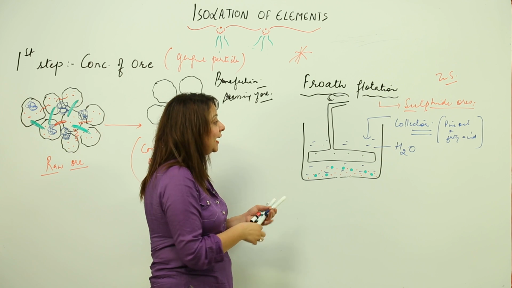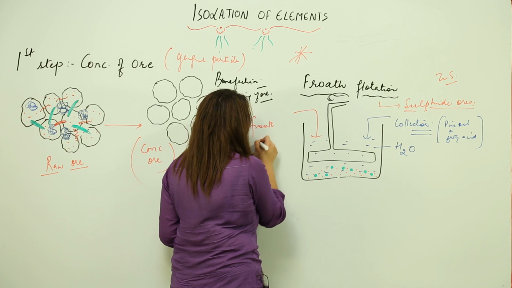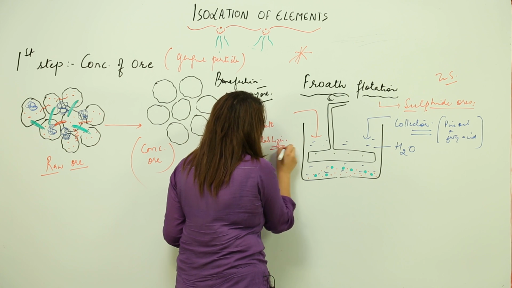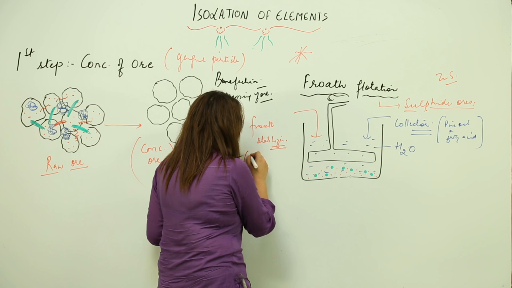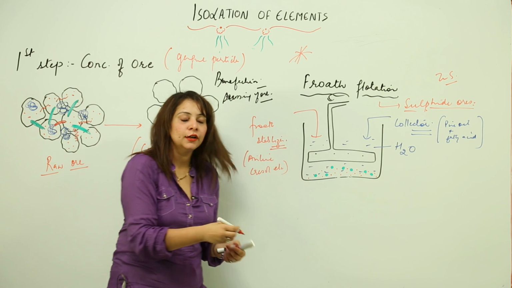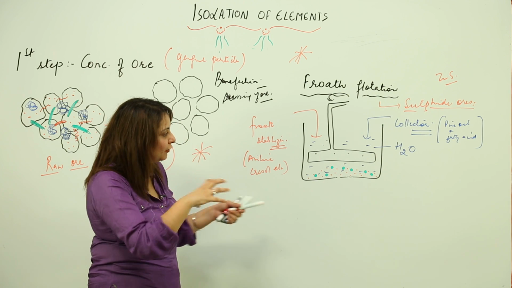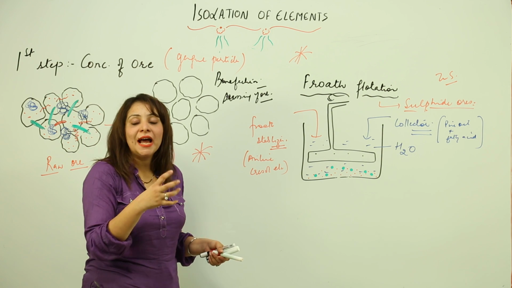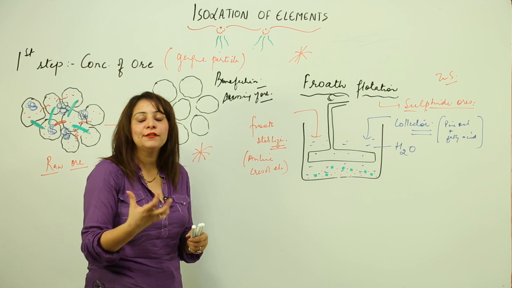And along with that, we add one more substance, that is the froth stabilizer, which is just going to make the froth stable, so that more froth is formed, like aniline, cresol, etc. So they are just added. So now we have water, a rotating paddle containing a compressor, powdered ore indicated by red and green, a collector to enhance the wettability, and a froth stabilizer so that we can have more froth.